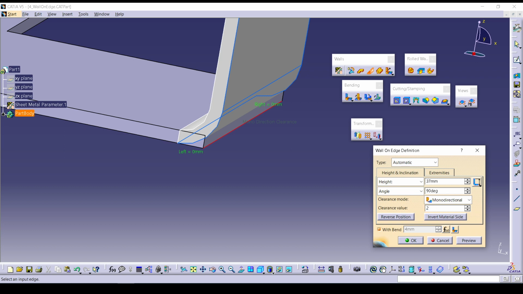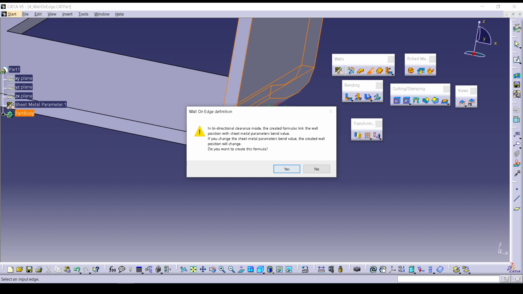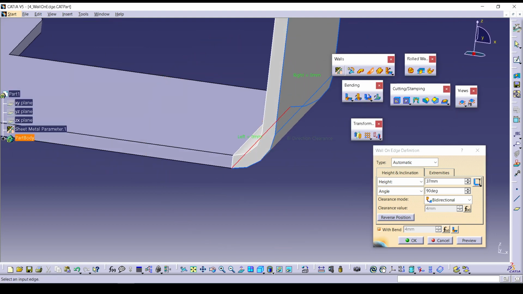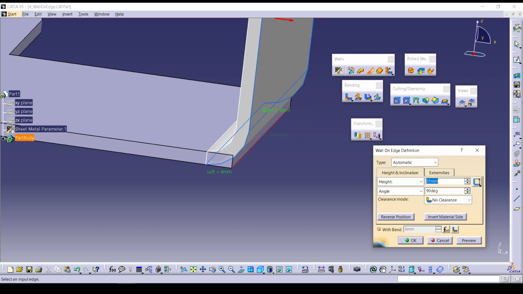If I give 2, you can see it is starting from here. If I go with the y direction, the clearance value is 4, meaning 2 here and 2 on the top also. If I deactivate this and give 6, you can see it increases. So you can define clearance as per your requirement.